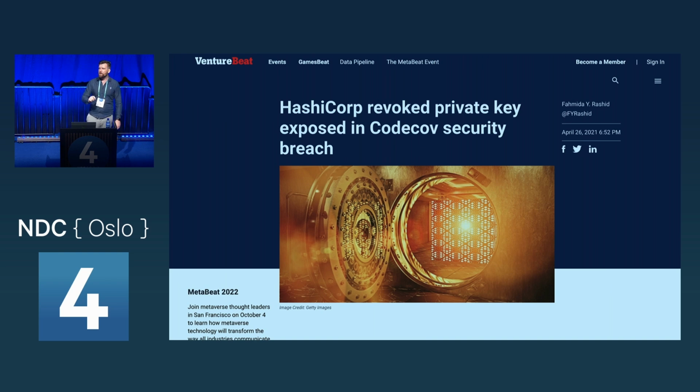HashiCorp invented the term secret sprawl. And their whole vision with Vault is that you would no longer need to have any secrets in your repositories because of this product. Because of the CodeCov breach, threat actors made it onto the private source code repositories of HashiCorp. And HashiCorp had to tell everyone that there was a breach because they had hard-coded secrets in their source code. So if HashiCorp has hard-coded secrets in their source code, none of us have any hope.